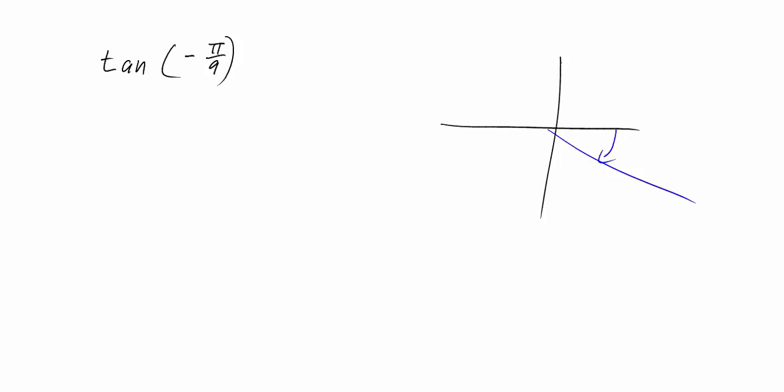And if we can recall, tangent is really taking your y over x. So we know the value, or the sign rather, is going to be what? Well, here you have positive x, negative y. So that means if you have a negative sign divided by a positive sign, what's going to happen? That tells us then that we're going to end up with a negative value. So we know whatever this is going to be equal to, it's going to be a negative value.